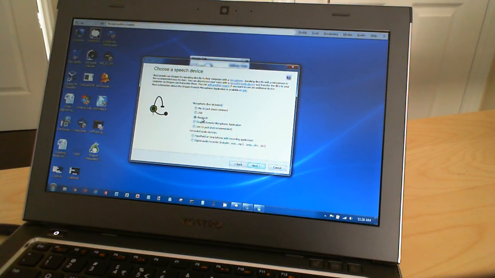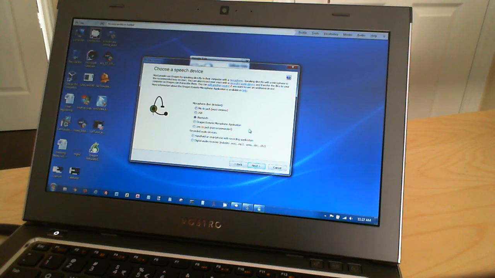But one thing I wanted to draw your attention to is the option right below that, which is Dragon Remote Microphone Application. So this is actually something I'm going to show you in one of my other videos, where you can use your iPhone or an Android-based telephone or cell phone to dictate to your computer. So basically it would use Wi-Fi or Bluetooth, I'm not sure exactly which one, but I'm pretty sure it would be Bluetooth, where you would dictate to your phone as if you were talking on the phone, and that would communicate to your desktop computer or your laptop, whatever it might be, and take that as a dictation, as another source of sound. So instead of using the Bluetooth or using the USB or the mic, you're basically using the mic on your phone that's built into your phone.